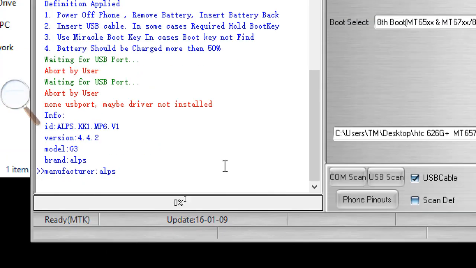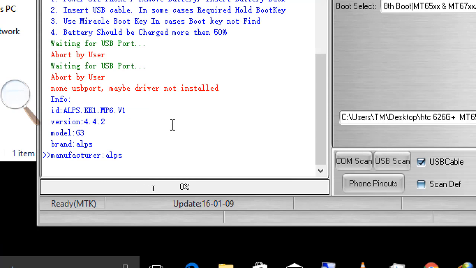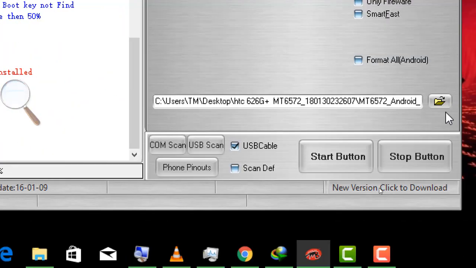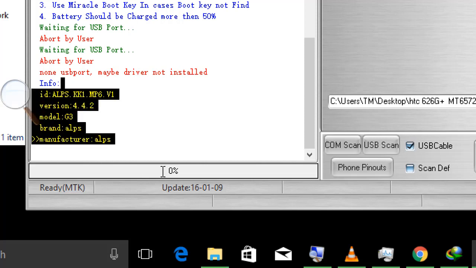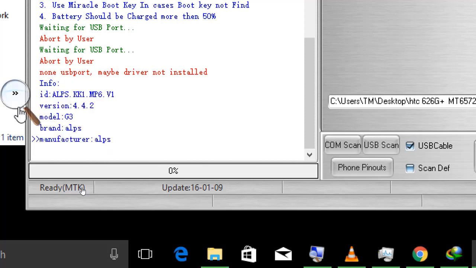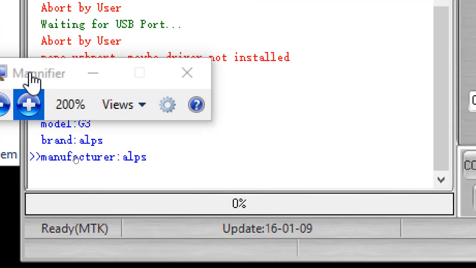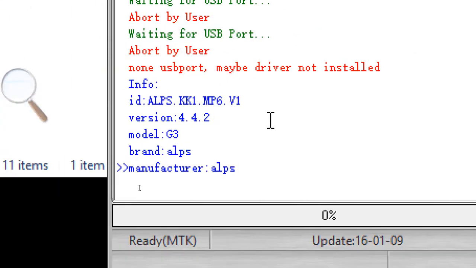Just select that, and when you click on it, a little text will appear in the dialog box, which will give some information about the actual ROM, which came from the supposed HTC Desire 626G Plus.